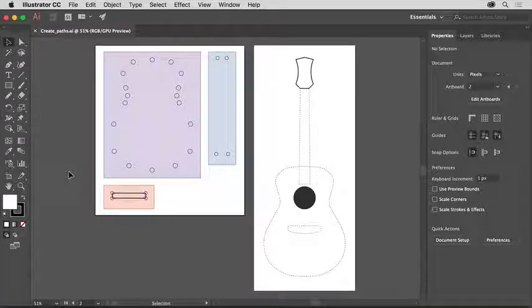The Curvature tool in Illustrator is a great way to create vector artwork easily. In order to create the guitar artwork you see over here on the right, you'll begin by learning about the Curvature tool. Then you'll create a series of paths that make up this guitar, and finally, you'll assemble the shapes in the artboard on the right. You can open this practice file from the downloadable practice files for this tutorial if you'd like to follow along.